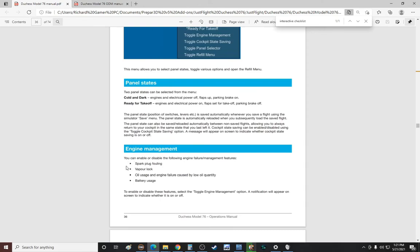Engine management gives you the realism of operating like a real airplane. So you have the failures associated if you do not operate it correctly. This airplane has a carburetor. So you need to use the carb heat whenever your engine RPM or your manifold pressure reduces below normal range, so that carburetor icing does not occur.